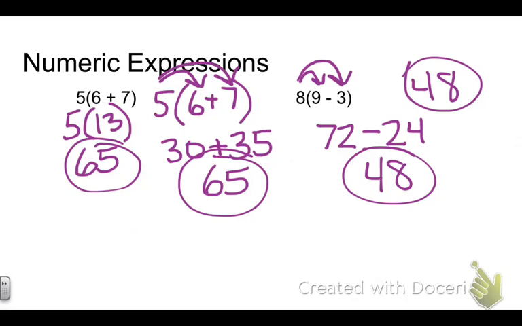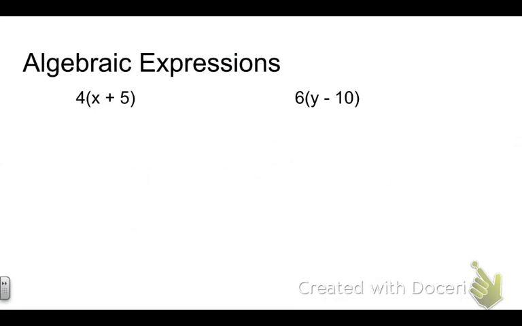So I know what some of you are thinking, why would I ever do that? I can just take 9 minus 3, get 6, and multiply it by 8. Boom, easy, done, quick. I agree completely. Those are all numbers. Use your orders of operations. But what happens when we have something like this? Algebraic expressions. Look inside those parentheses. Can you take x plus 5? No. We don't know what that is.